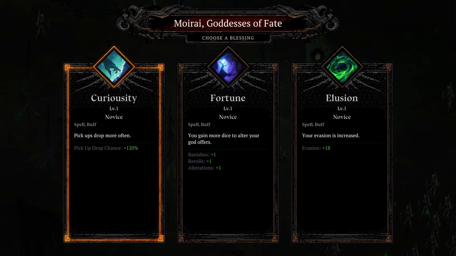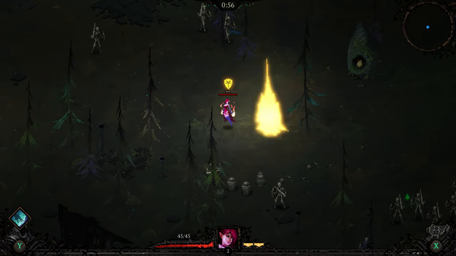Okay. These one before. Curiosity. Pick up more drops more often. Oh, Wolf. You gain more dice to alter your... Your evasion has increased. Let's go with curiosity.